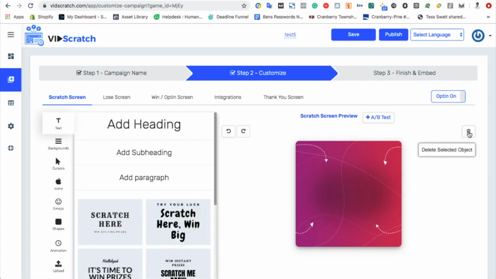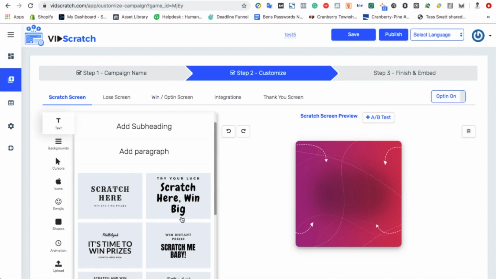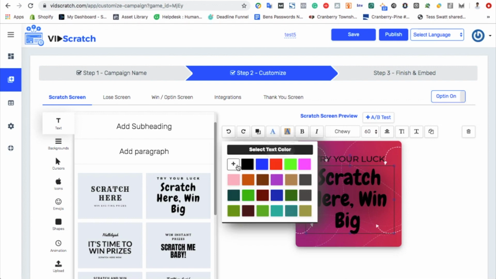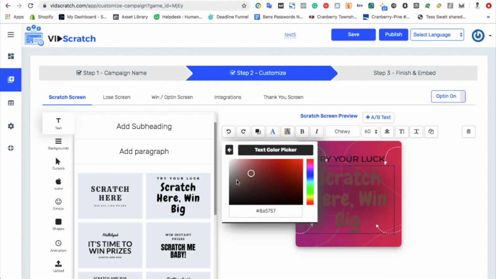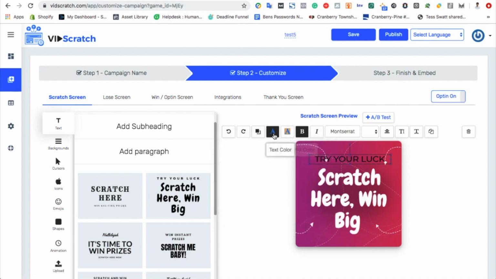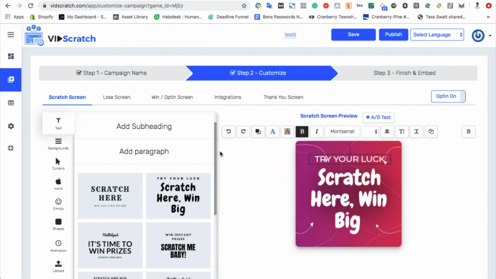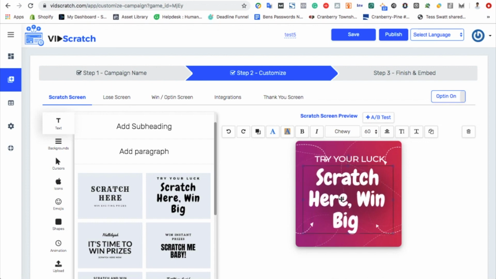As you can see, the Scratch Card Creator is point and click easy with tons of customizable options to really get visitors interacting. First, we can change the text using done-for-you graphics, or write your own headline. You can write things like, scratch to win a free course, scratch to win up to 80% off. The possibilities are endless. You can change the font, size, color, and much more to anything you desire.